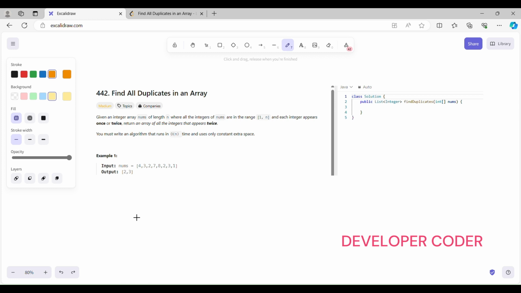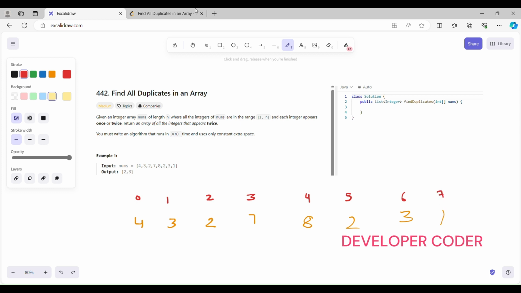Let's take the example of this array only: 4, 3, 2, 7, 8, 2, 3 and 1. And what are the indexes? Let me mark the indexes. This is 0th index, first index, second index, third index, 4th index, 5th index, 6th index, and 7th index.